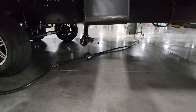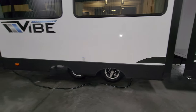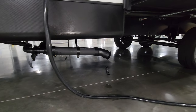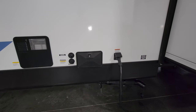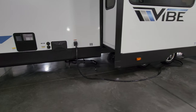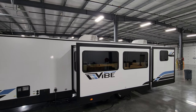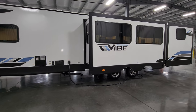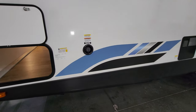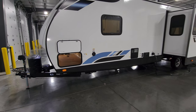There are two separate dump connections: a back galley tank dump and a second dump just in front of the axles for the gray and black tanks. On the utility side there's a hot and cold outside utility shower, a black tank flush, city water inlet, a six-gallon gas/electric water heater, and a detachable power cord. The freshwater tank gravity fill is here, with the drain on the lower opposite side. Baggage doors are held up by magnetic clips.